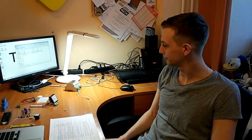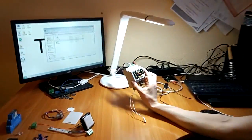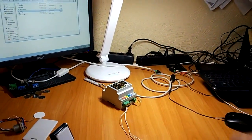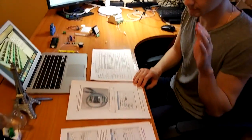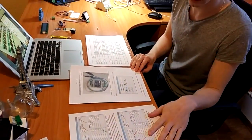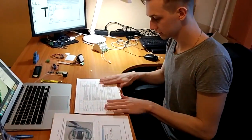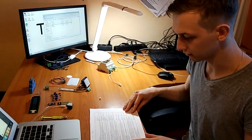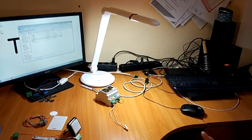I would like to tell you how to program any quest puzzles with the help of our controller TiME Uni2. To ensure that everything works properly, you need to read the instructions to download the firmware and to program the firmware. There is also a catalog of puzzles in which you can choose any puzzle you like. Now we do this: we choose the puzzle and we will program it.